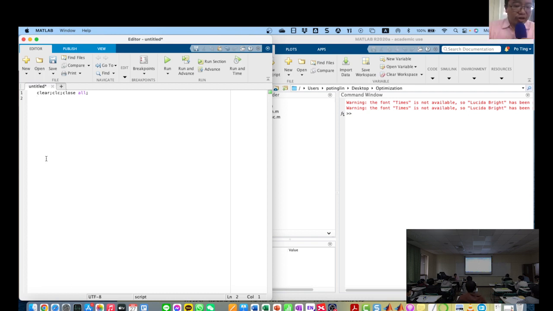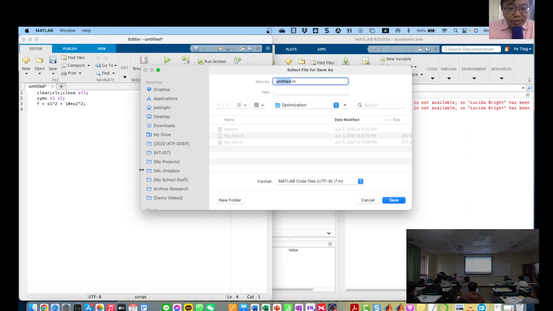So maybe symbolic again. Symbolic x1, x2, f equals x1 square plus 10 times x2 square. Let me save this file as Steepest main function. Okay.